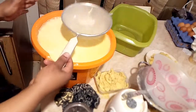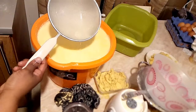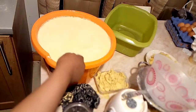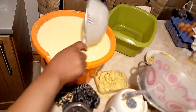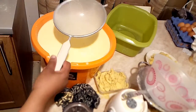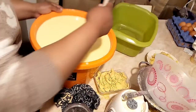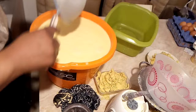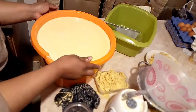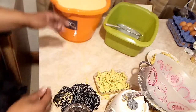So you can see, even though I put my sieve into it, it's come out so clear and clean. It's worth the time. It's time consuming, but it's worth it. So I'm going to leave it aside. Going to set it aside now till tomorrow, it has to settle down.